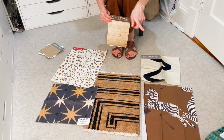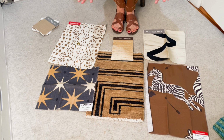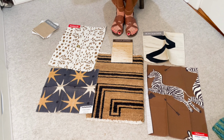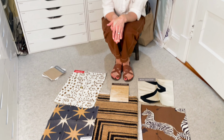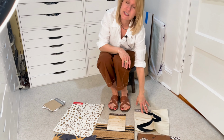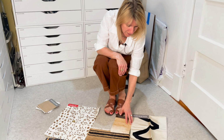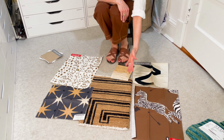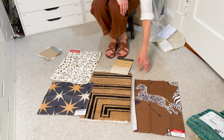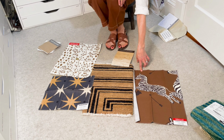Which of these fabrics would you use for Roman shades? Which one of these four would you use? I'll give you a sec. Okay. This one I definitely would not use. First of all, the color's a little weird with the grass cloth. Second of all, a big graphic black pattern against a big graphic black pattern. No, that's not good.